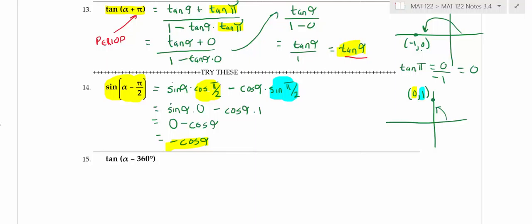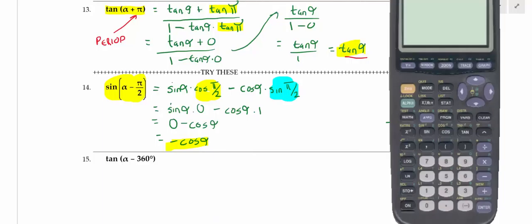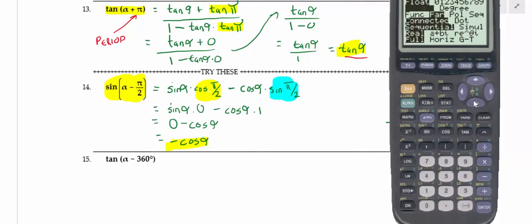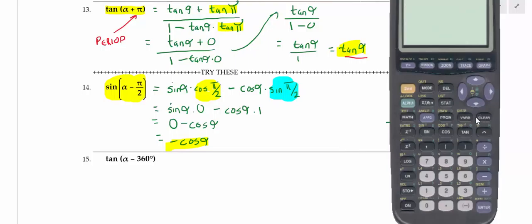And I'm going to show this on the calculator just because I've got a little time to do that. I haven't shown this yet, but if I was going to put myself in radian mode, this doesn't really constitute a proof, but it demonstrates it graphically. So if I went to y equals, first thing I need to do is change this back to function mode. Okay, I'm going to do that. So if I put in y equals sine, instead of alpha, put x minus pi over 2. That'll have a graph.